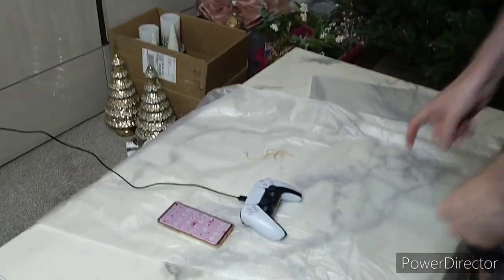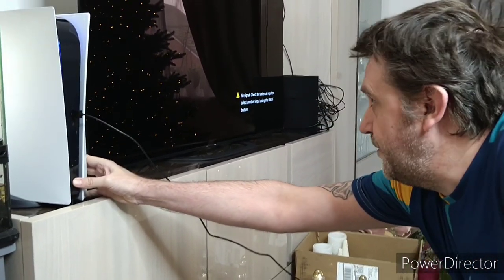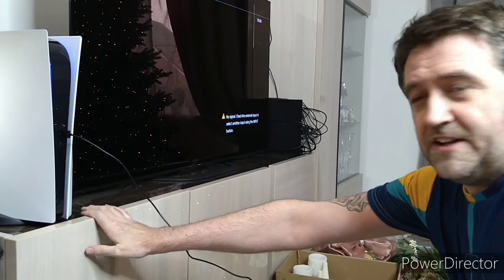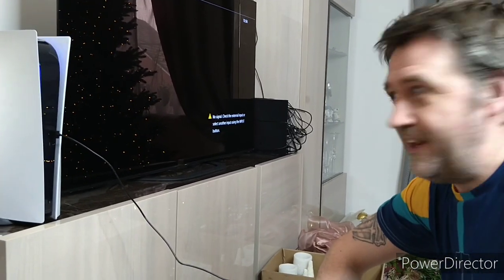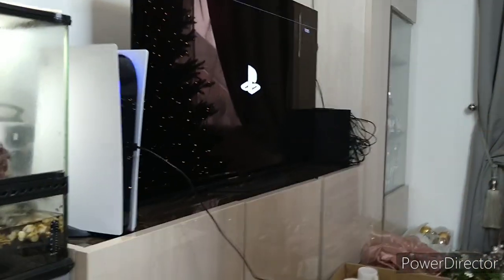I've got all the cables in, so now I just need to turn the TV on. Okay, so the power button on the front, which is this one. There we go. For the first time you turn it on, it looks like it doesn't turn on from the joypad. You have to turn it on at the console. We've got this blue light appeared there. And this is the first time it boots up.